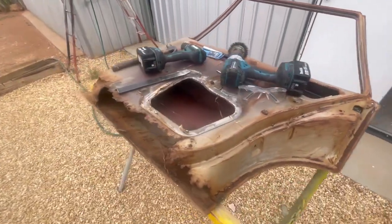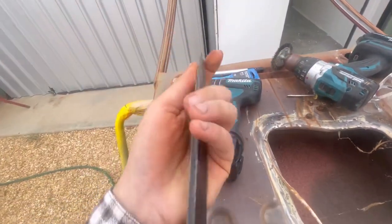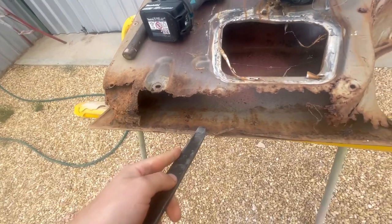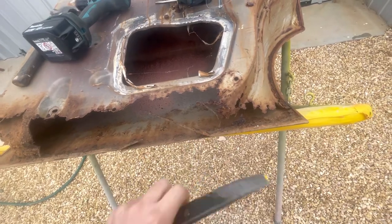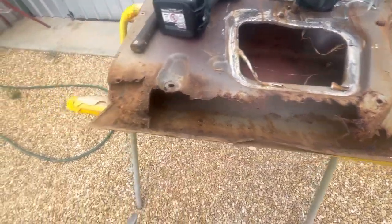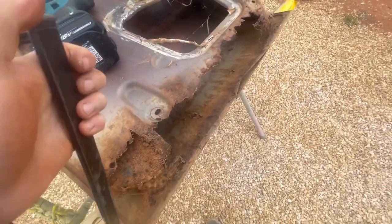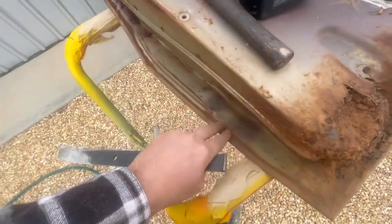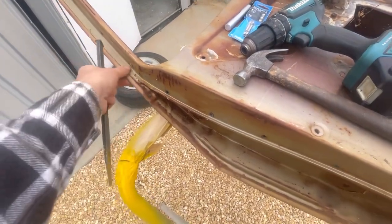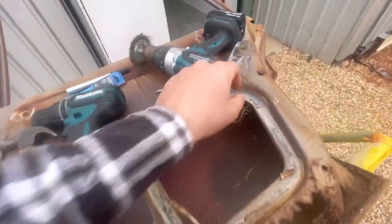Some of the tools we've got here: a hammer, and this one is just for breaking spot welds - you get that under your panel and lift them up. After you drill your spot welds, this one's good because I can use it to get under the lip and lever it up a little bit, starting to get that lift. Got the hammer, got that, and obviously you have to have these.